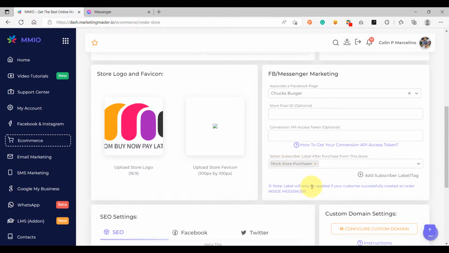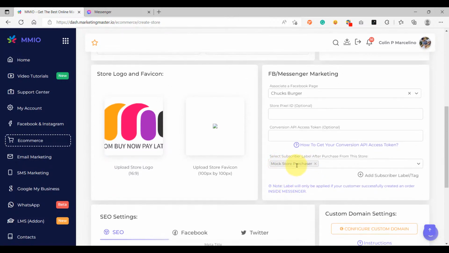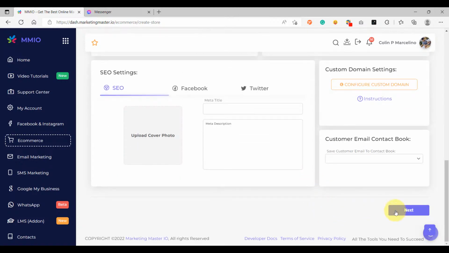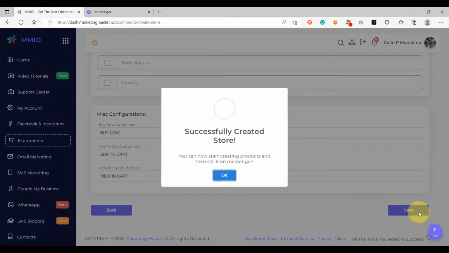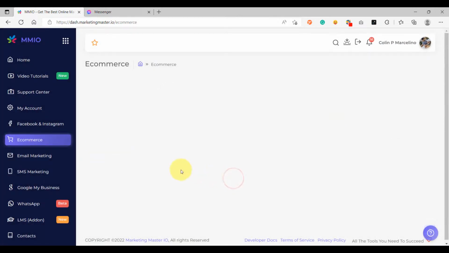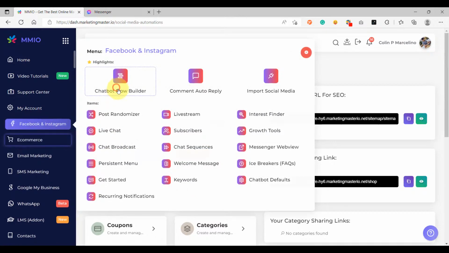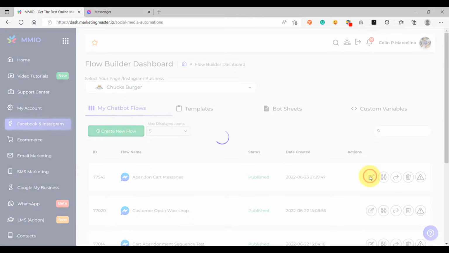So what would happen is whenever our customer purchases from the store, this tag, the mock store purchaser tag, will be added to our subscriber. So we are now going to save the settings that we have added on this e-commerce store and then click save. So if we revisit the chatbot flow that we created, we are going to edit this flow.